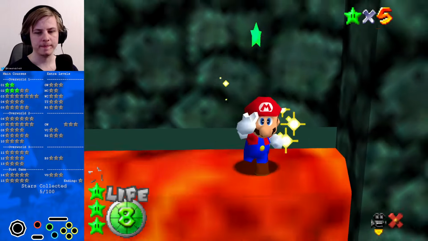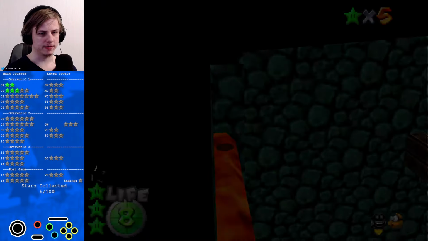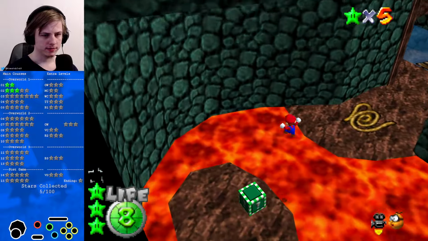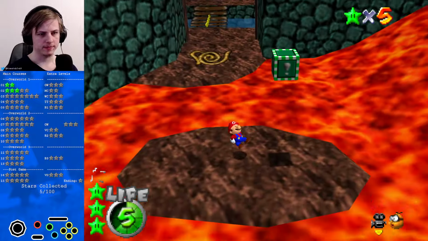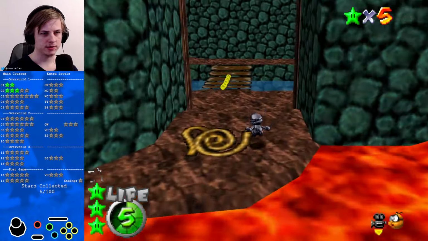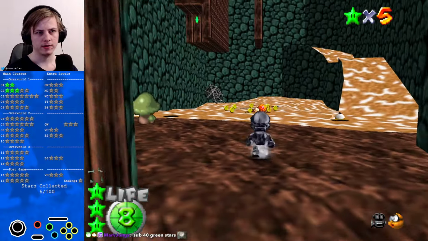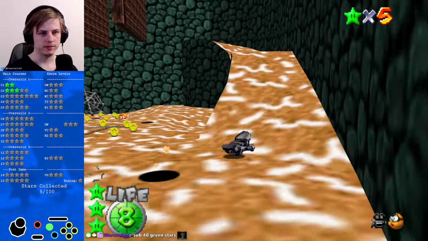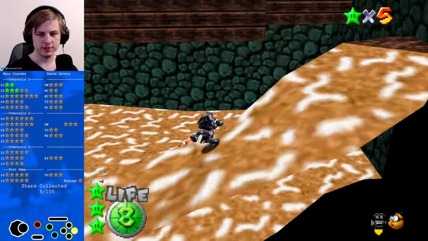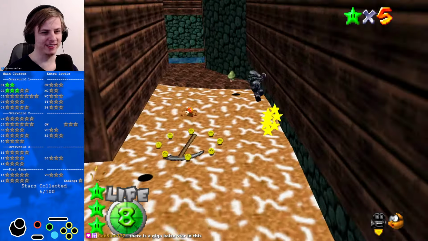There we go. Okay. Am I stuck here now? No. Okay. Good. Let's go to the... What should we call it? The walking area maybe has a star behind the walls. Over here. Yeah. Oh. Interesting. Sub 40 green stars, we need a couple more updates for that to happen.